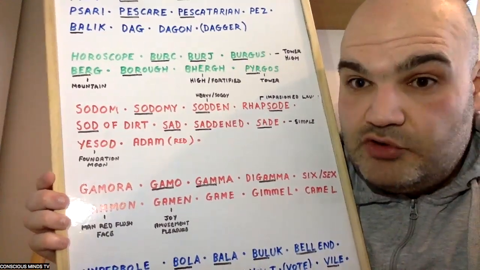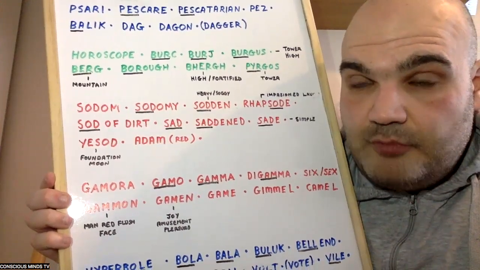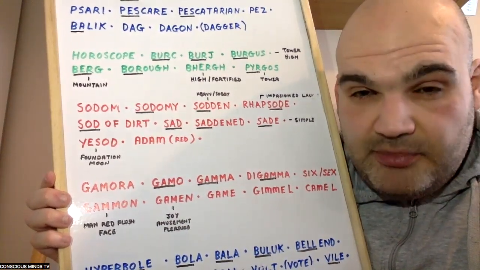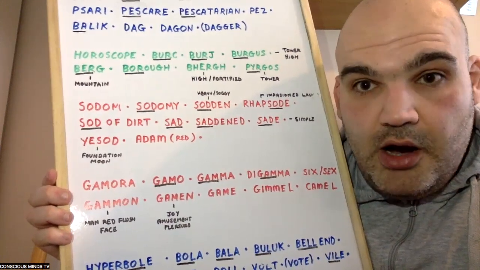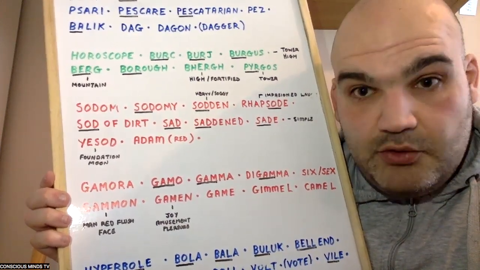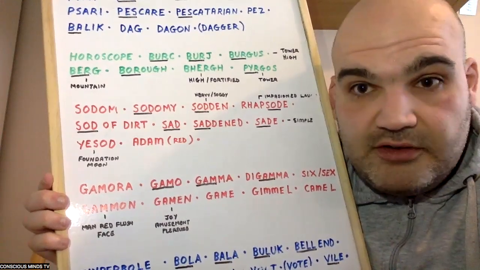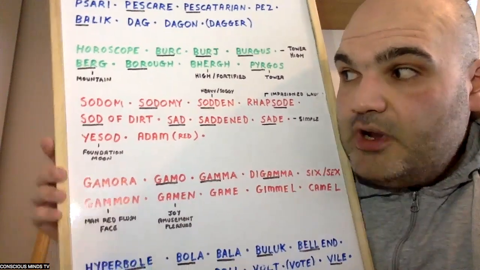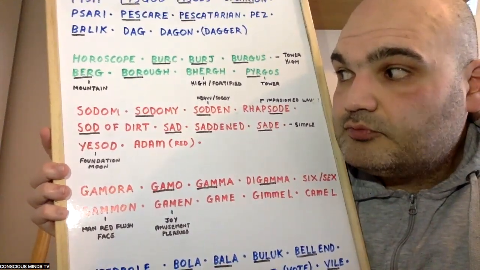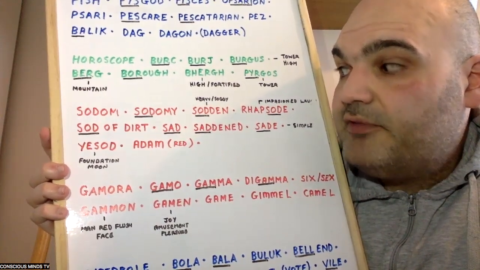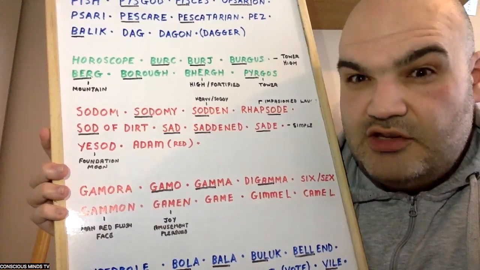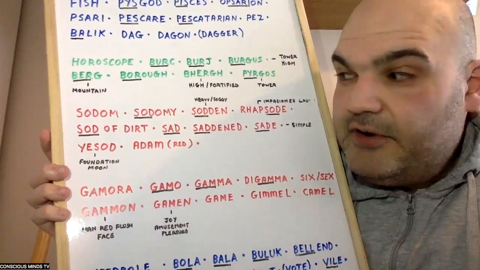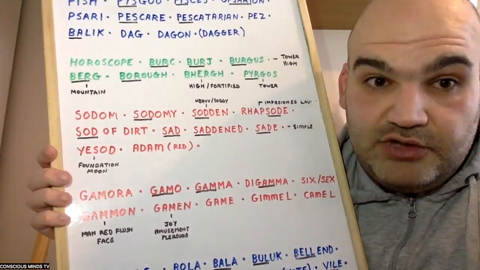So obviously we know the word Sodom relates to being raped, and it also relates to the anal passage, excuse me, sorry, I know it's a rude thing to say, but it is what it is. We're all adults here watching this. So when we look at words with sod in them, everything's in relation to being of a lower nature or low frequency. For example, I'll come to the word sad, that also connects to sod.